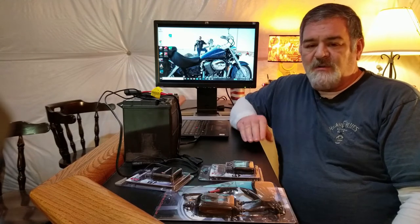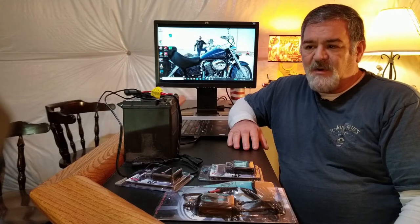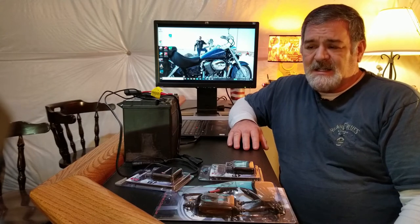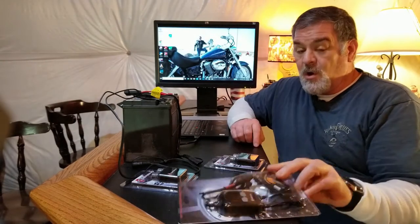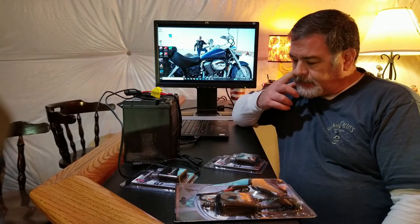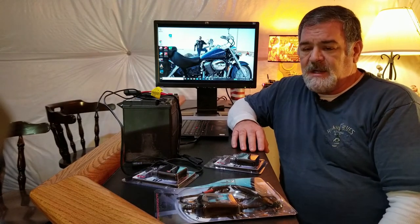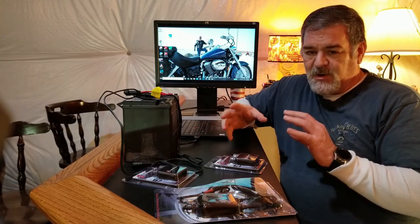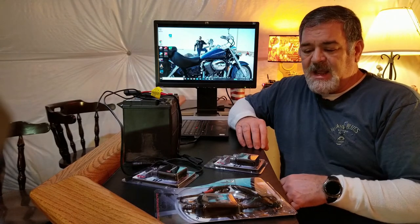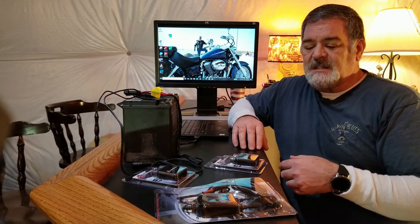Where we left off with the Warming Store and Gerbing was giving them the chance to make it right. I had seen a variety of posts online saying they'd had this issue and had to replace either the remote controller or the dual channel controller or both. I'd also seen posts saying everything's working fine. My guess was this was due to a small production cycle issue that had either been corrected or was just now manifesting.